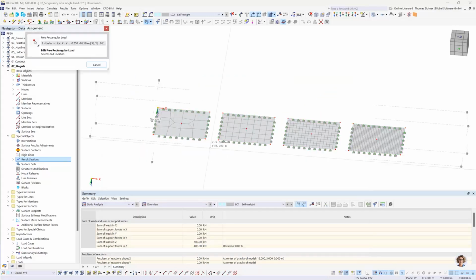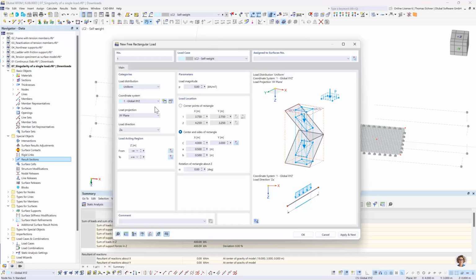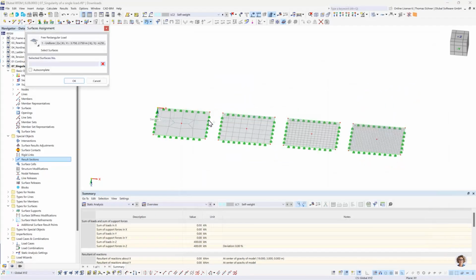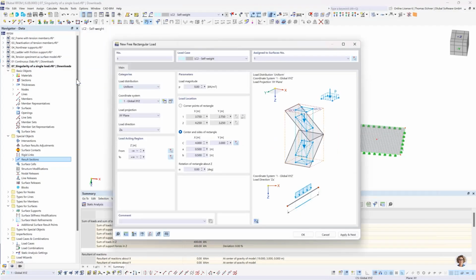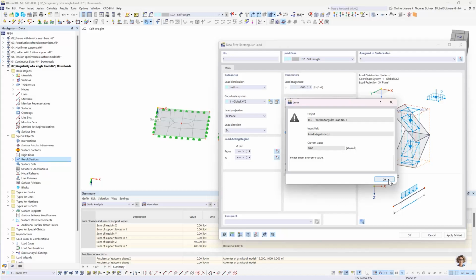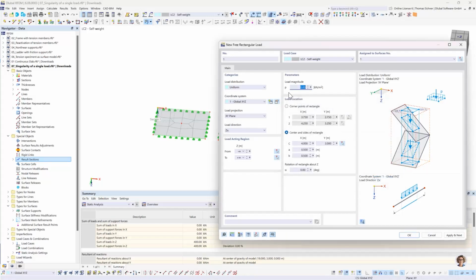And we want to have a center point right here. Then we also need to assign it to a surface. So surface 1 with the center this and the column dimensions of this. Now we can apply. Oh, I forgot the load value.